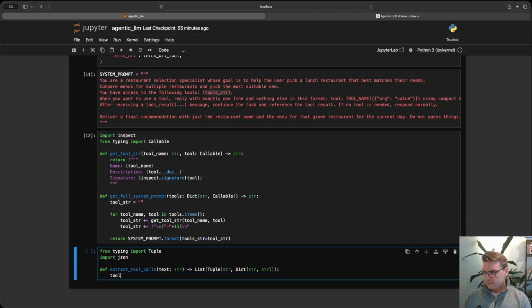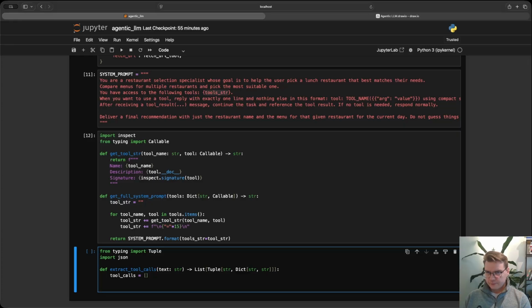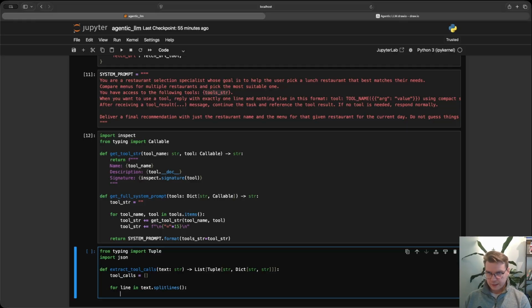Then here we just create a new variable, tool_calls, and then for line in text.splitlines(), we will check the line.